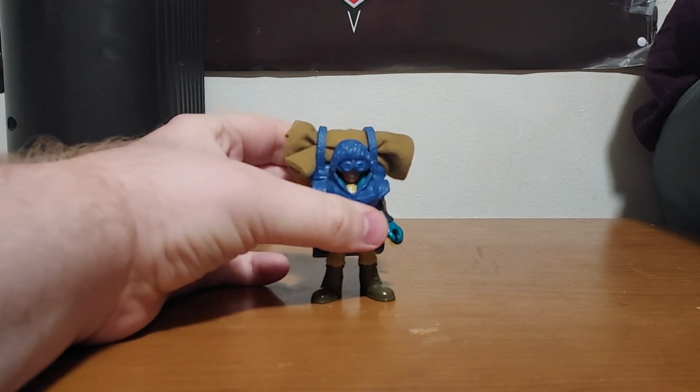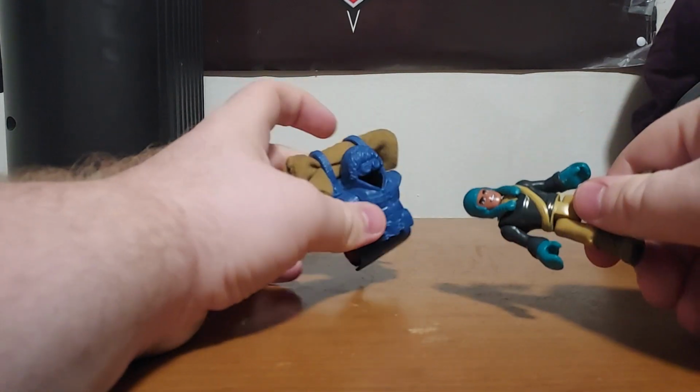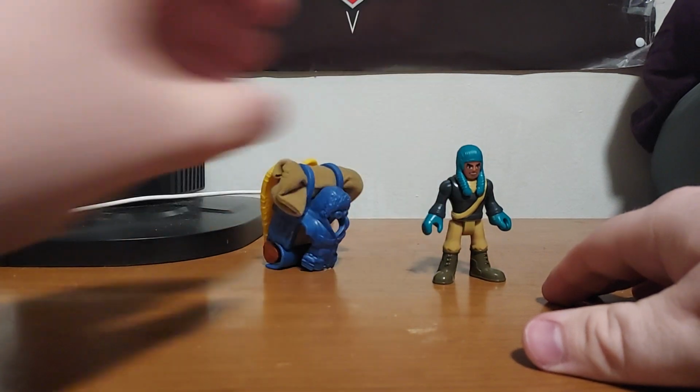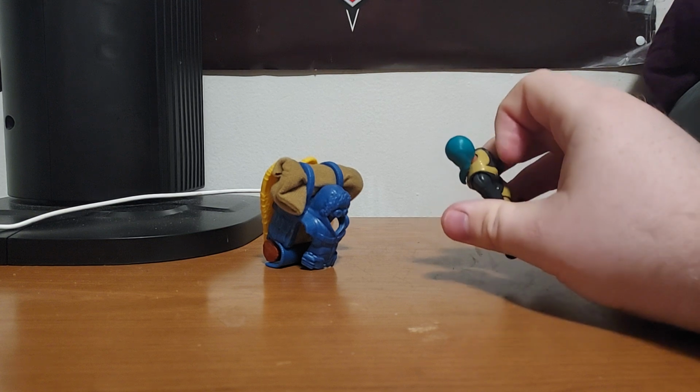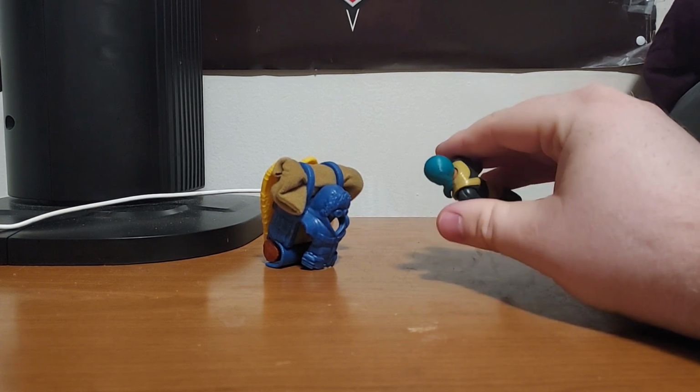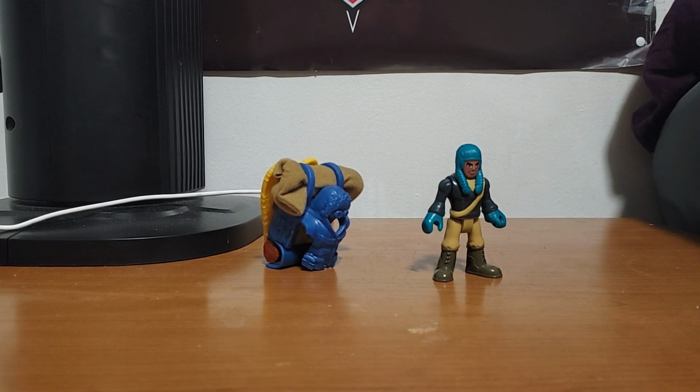I'll bring this guy in. It is the Yeti Mountain Guide. So let me take this off him. Stand him right there. So basically, remember, I got this for my 15th birthday back in 2021, and I had this sitting on my shelf for a long time. I think, like, 4 years now. I mean, I got this since 2021, like, crazy, right?